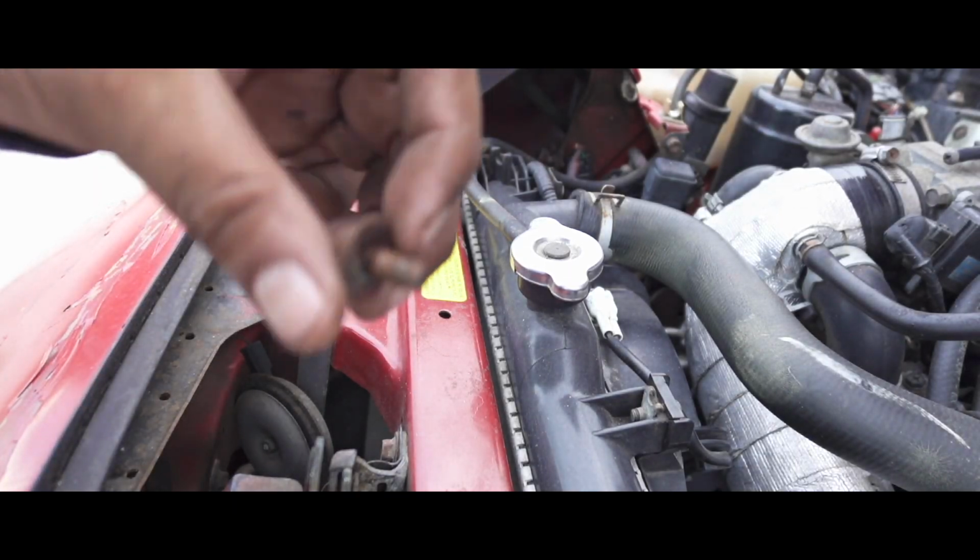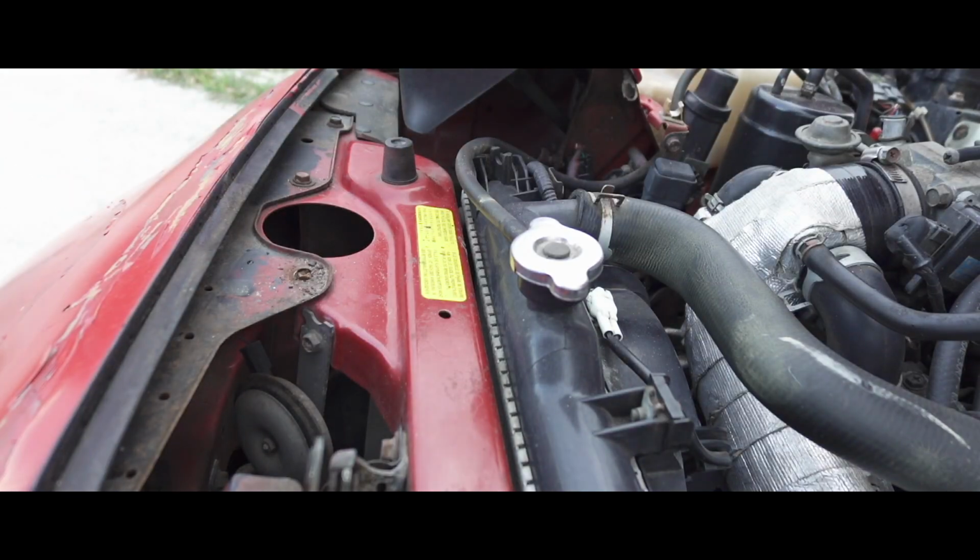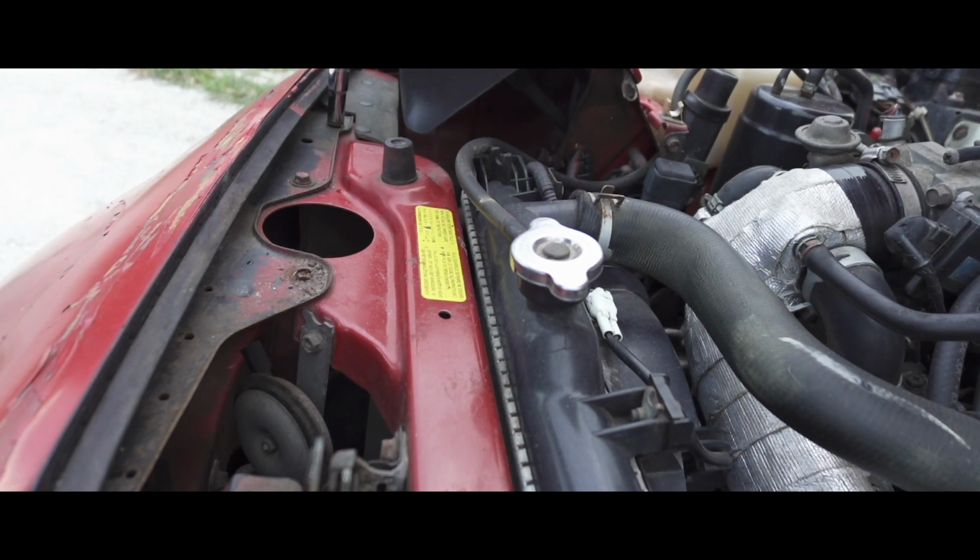Yo, these things are so rusted. I gotta look at these things. Good thing they didn't break. They're super rusted. I'm probably gonna look for replacements for sure.